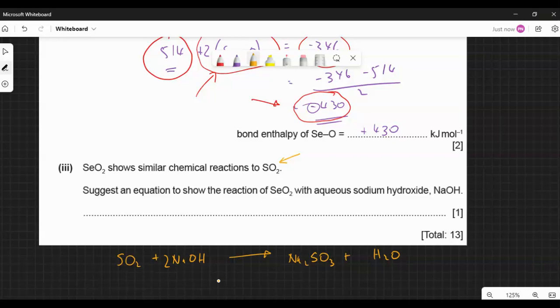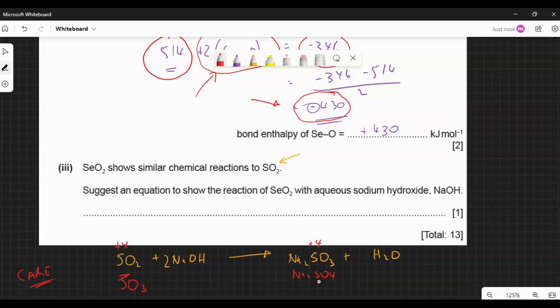Now, why do I know I get sodium sulfite? Well, what you do is you look at the oxidation number in your sulfur dioxide, and it's +4. And you go over here and you look at your oxidation number of sulfur in sodium sulfite, and it's +4. This isn't a redox reaction. Do you understand? It's an acid-base reaction. Yes? So it keeps the oxidation number. So SO2 will give sulfites, SO3 will give sulfates. Does that make sense? Yeah, so if I used SO3 here, I'd end up with sodium sulfates. So be careful. Care over these things.